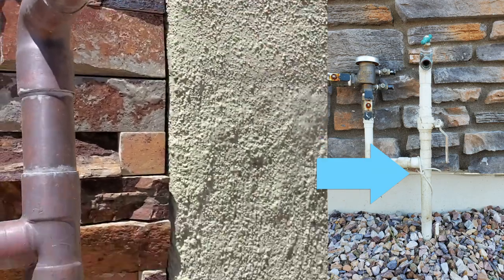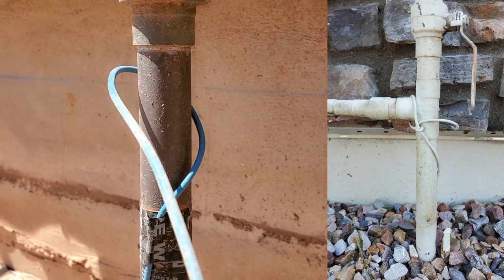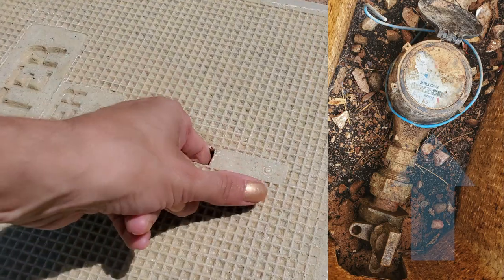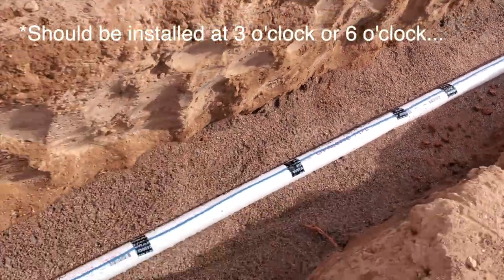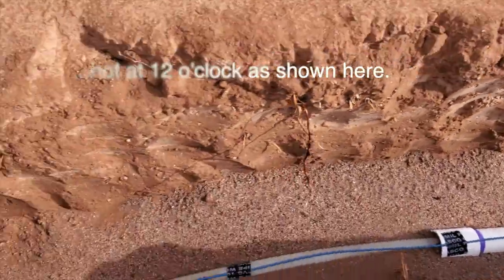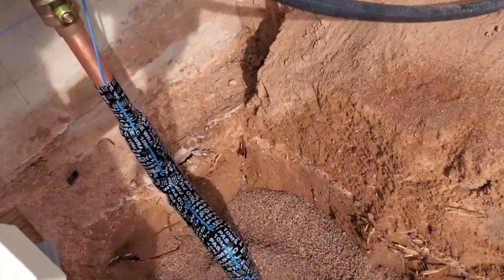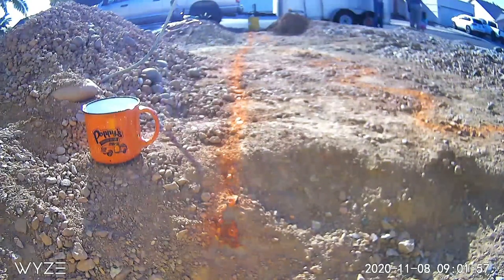What is this wire that's on the water riser? This is tracer wire. If you look in the water meter box, you'll also see the opposite end sticking out along the meter. Tracer wire is used to locate a non-metallic water service line from the water meter to the water riser or wherever the water enters the home so that a utility company can locate the lines.